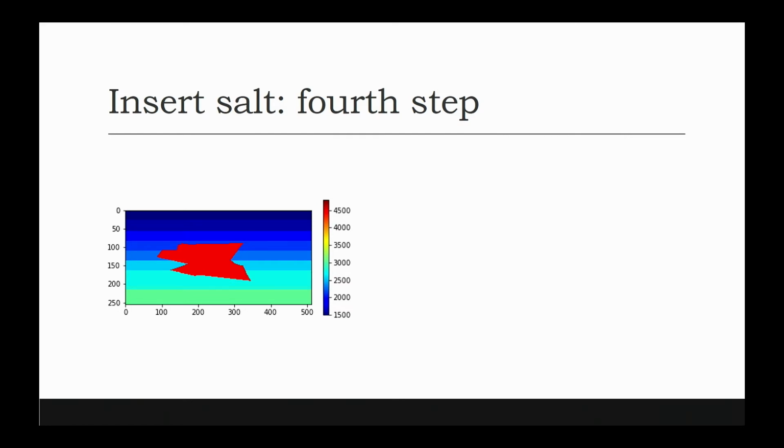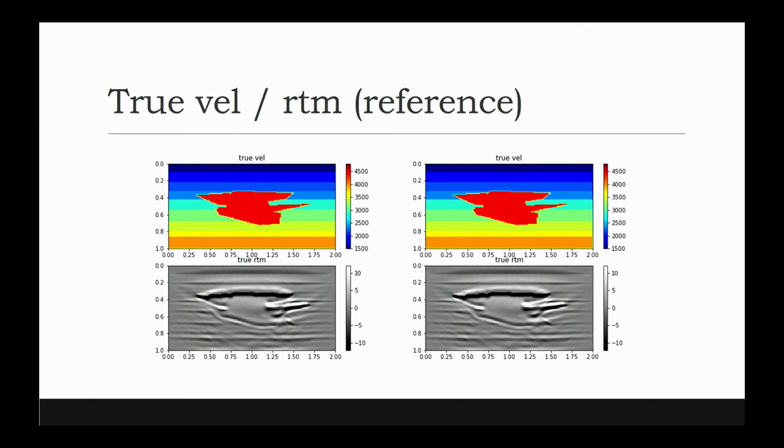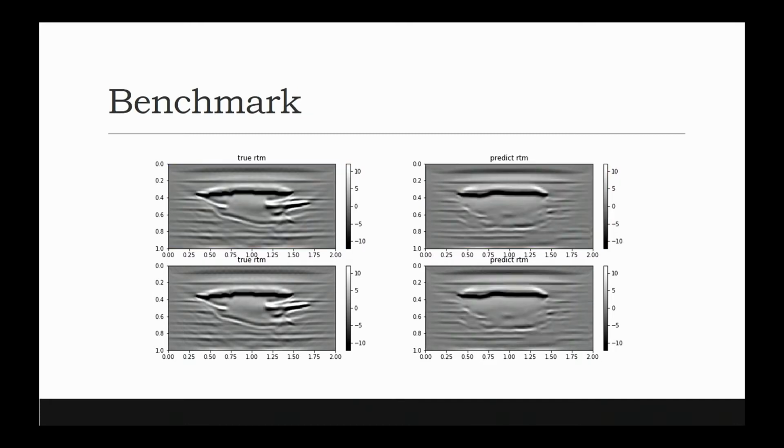We can use that one, use Devito, to get the shot information. And then using the shot and the velocity, we can get the RTM image. So that will be our starting point to train the model. So this is the so-called true velocity model. Basically, we are using the one we generated, and then run the RTM to produce the image. And if we run the UNet we saw before, the left-hand side is the RTM, the training data, and this is the prediction. So you can see the result is not very promising.